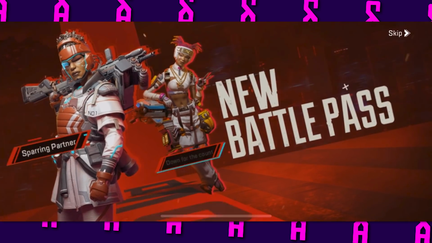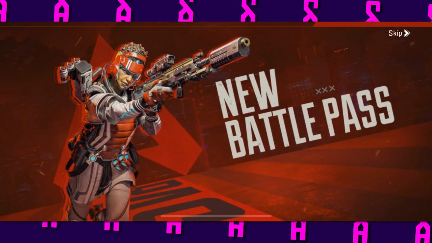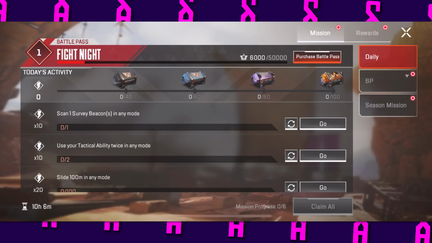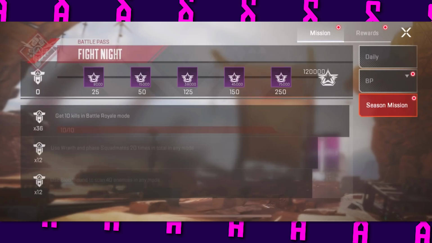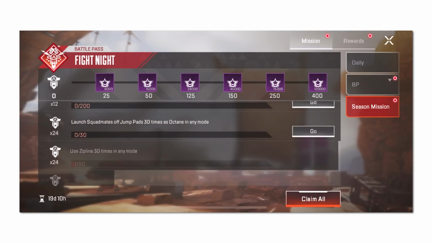One of the biggest features we've been calling for on regular Apex Legends is that we have nothing to grind for anymore. The level cap has been 500 now for a very, very long time, and there aren't many challenges for those of us who have finished the battle pass that we can grind for. Apex Mobile, however, I mean, of course they've got it better over there. I mean, literally, of course they do.